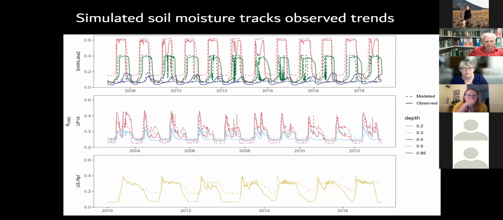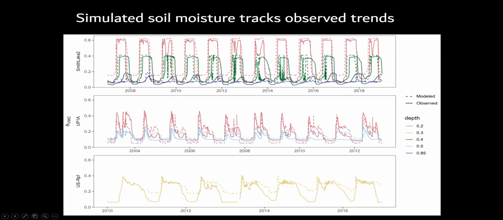We basically calibrated the model and validated it at 3 sites. The top one is a permafrost site adjacent to, maybe it's actually on UAF campus technically, Smith Lake 2 that many of you know, and then 2 Bonanza Creek sites that probably many of you worked at. So here's the Birch site, and then here's a Burn site. And the thing to pay attention to really is just that the modeled results from our model, which are the dotted lines, are quite similar to the observed, the empirical field data, which are the solid lines. And we measure different depths, so they're not comparable between the sites based on the available empirical data. But you can see we're tracking soil moisture quite well in the model.